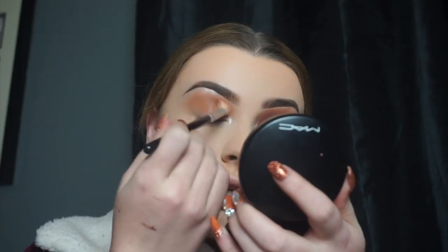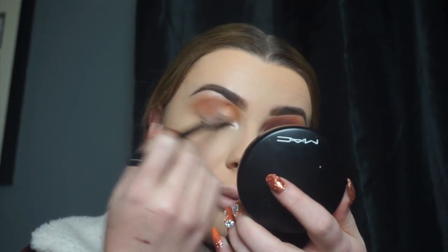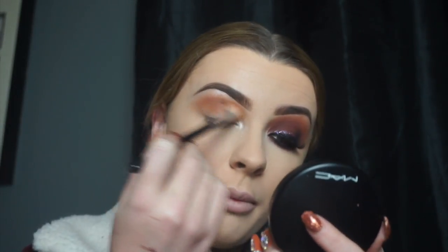Also, I just sprayed a little bit of Fix Plus on my brush to dampen it before applying the pigment, just to make it a little bit more intense.